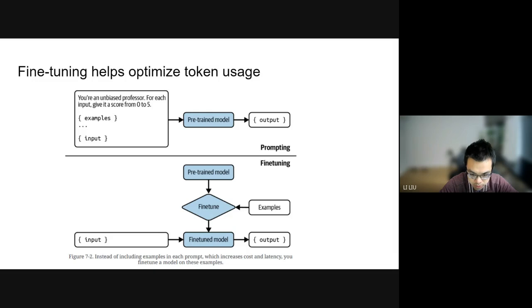But with a fine-tuned model, these examples are embedded into the fine-tuned parameters of the model itself. This way, you do not need to pass in the examples every time. So in practice, this can help reduce token usage.